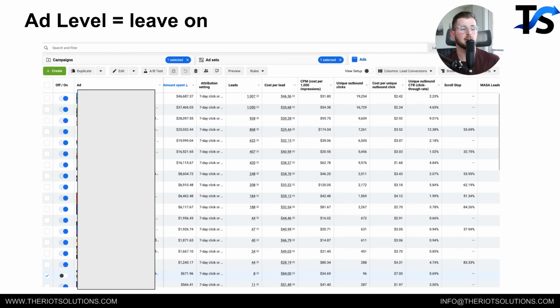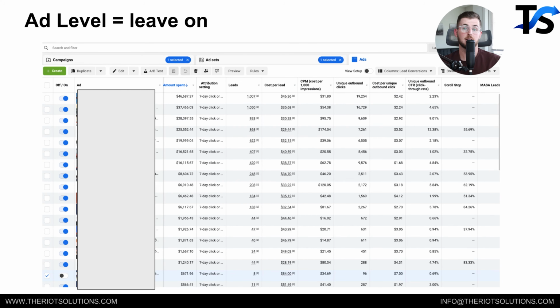Now, this is something right here that I want to talk to you guys about, because it's the way we came to this conclusion. And I'm actually going to give you guys a little story time here. So this is one of our accounts right here. This is a lead gen account. It does not matter that it's a lead gen account. It just matters that for this account, it's just showing you this.